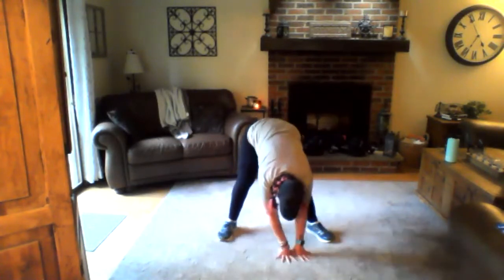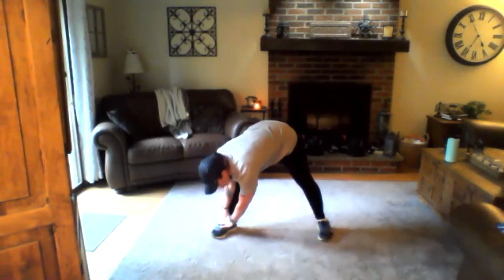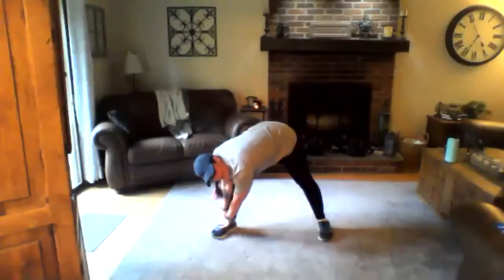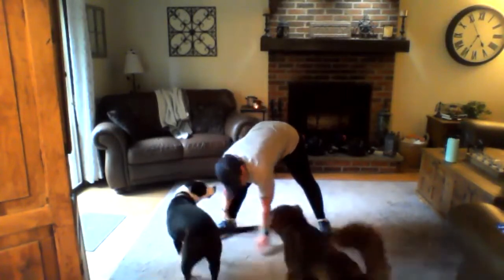Good, walk it over, right over to the other side. Doesn't matter if you're left or right, just switch sides. I know every time I'm always on the opposite side of the instructor. Good, feel that stretch.